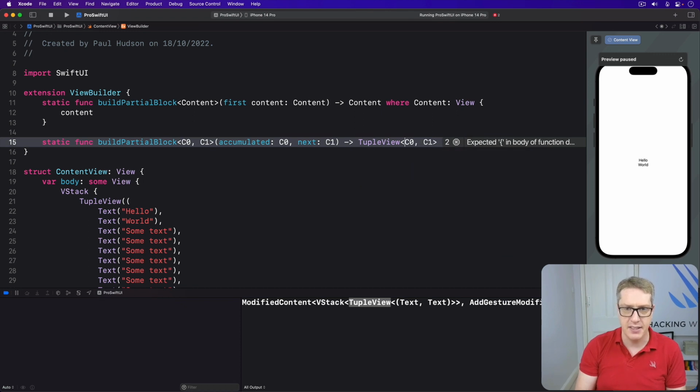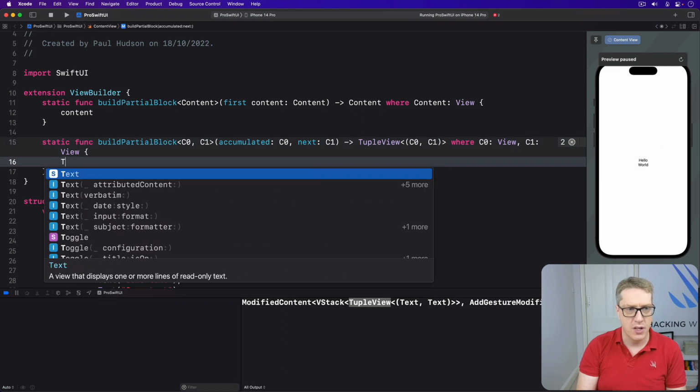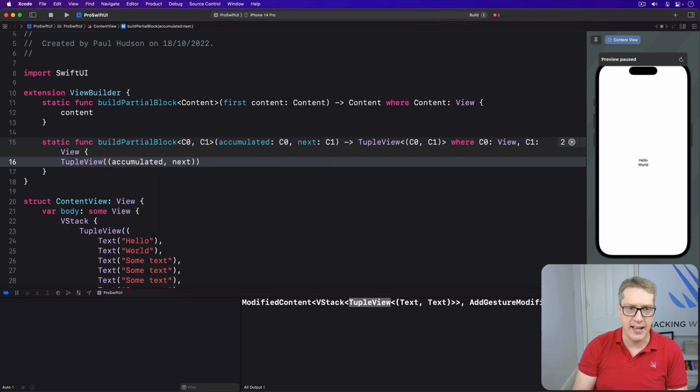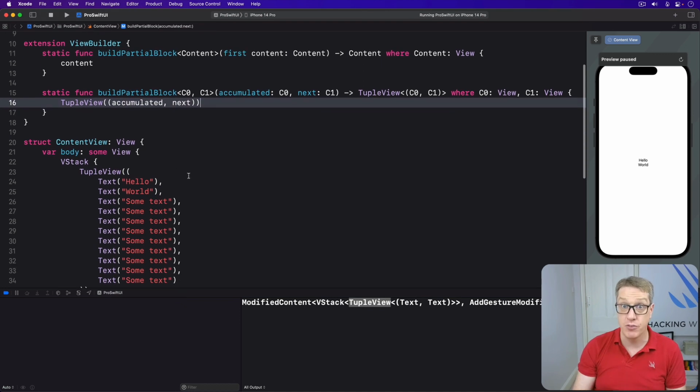I need to have parens here, like that. Boom. Where C0 is a View and C1 is a View. Now we can say TupleView with accumulated and next, like that. And with that in place, we can now have arbitrary numbers of views in our layouts.